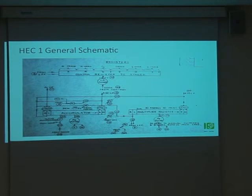We had a HEC2M field engineering manual. Again, we didn't know really at the outset how similar those circuits would prove to be to HEC1, but it was a useful guide as it gave an idea of the thinking and the terminology, especially to do with the tabulator interface. It's quite a lot of arcane terminology, which if you're not familiar with that technology, is difficult to get your head around.